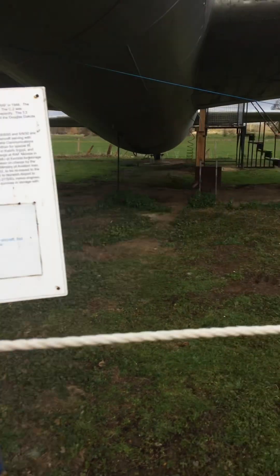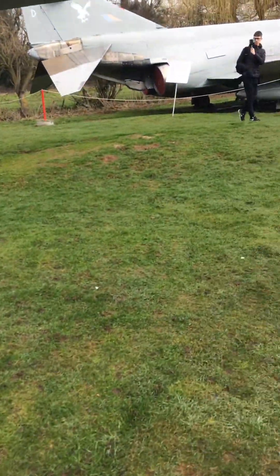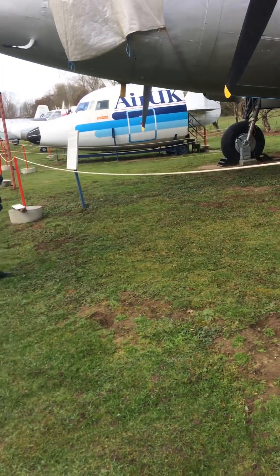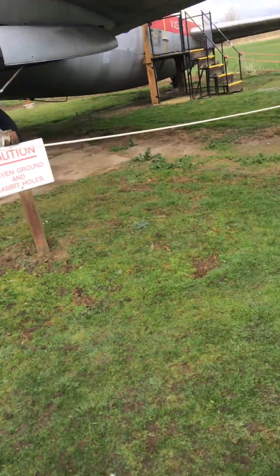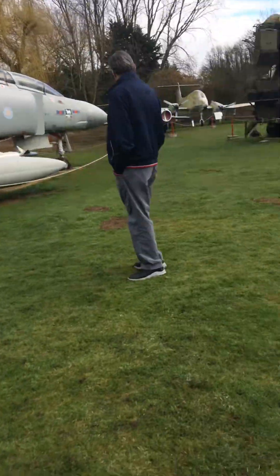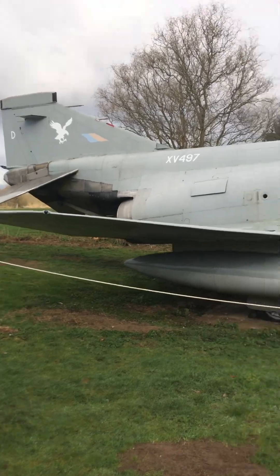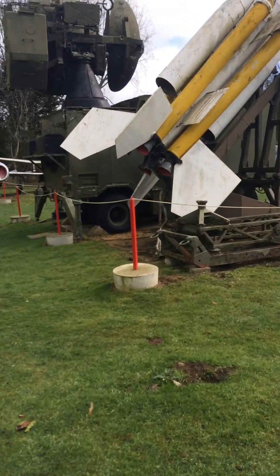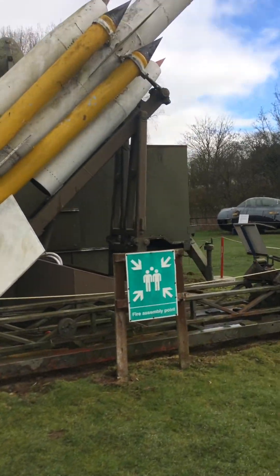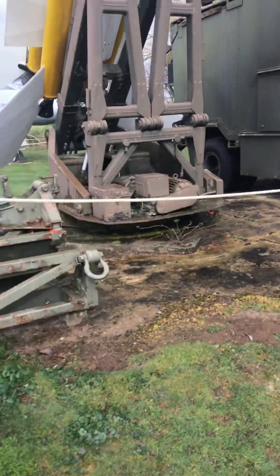There's a funny sign: 'I want to be stored like the other aircraft but I'm bigger so it costs more.' That's funny. That's the pitot tube — it measures the airspeed and everything. They have to make sure it doesn't get frozen or blocked because if so it gives faulty information. Over here we've got this — it looks like a missing rocket. It's actually a Bloodhound MK1 SAM missile. Big boy.